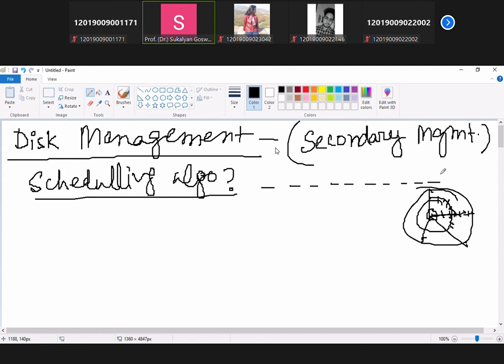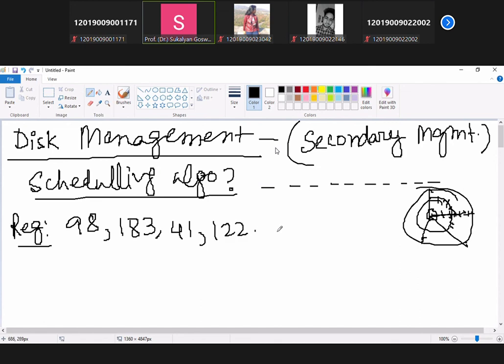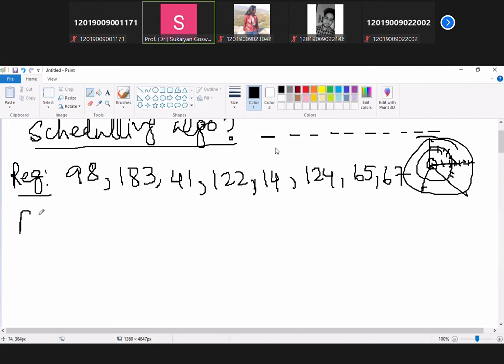I will write down the disk requests: 98, 183, 41, 122, 14, 124, 65, 67. From your book only I have taken this. Now let us see what algorithms are possible. First, the easiest one that we have in every case, FCFS.